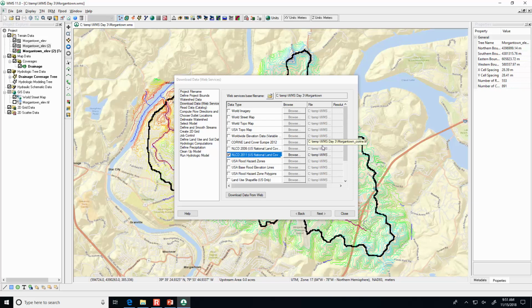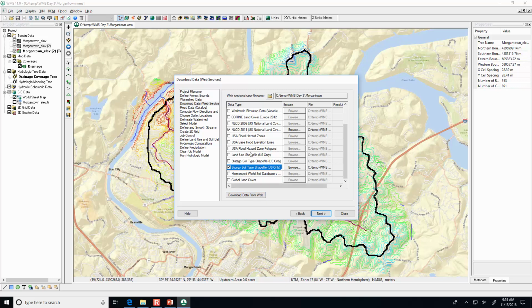Then also scroll down, and we want the soil data. That's the SURGO soil data. For whatever reason, WMS in the past hasn't been real good at picking out the right SURGO soil data, and it'll actually get way more than we need. So after we download this data, it might start displaying it at a view that is really zoomed out. So our project view is probably going to change.